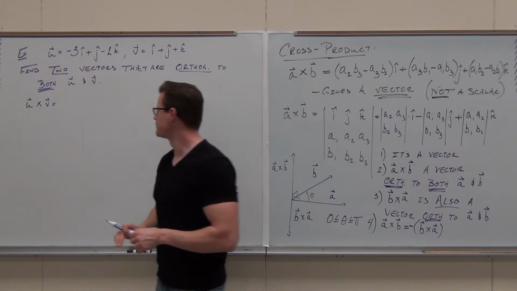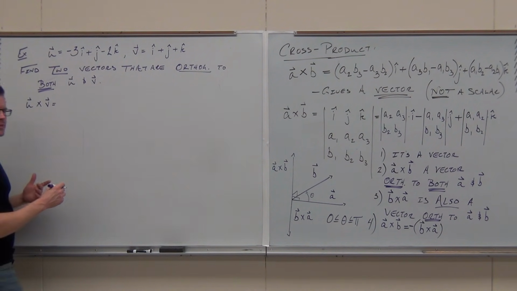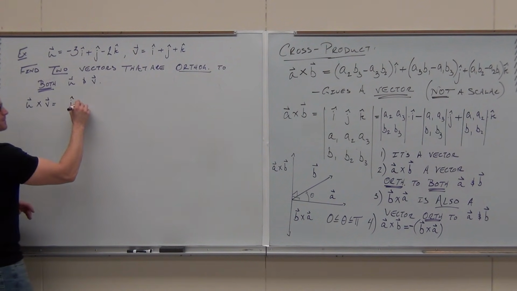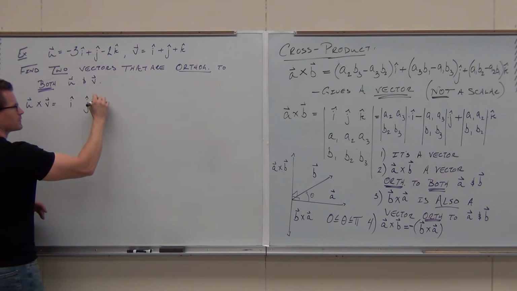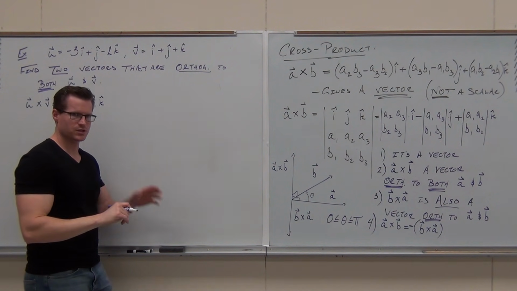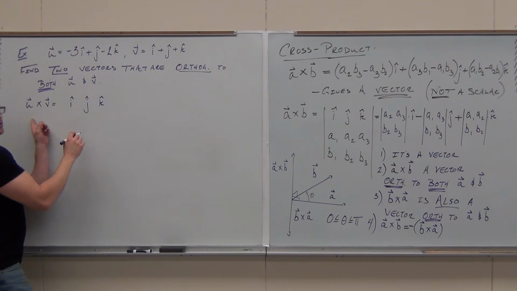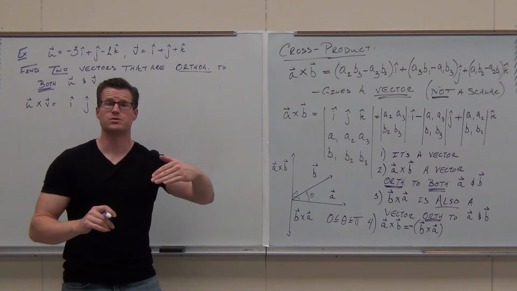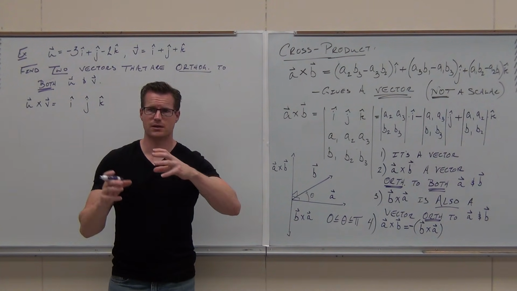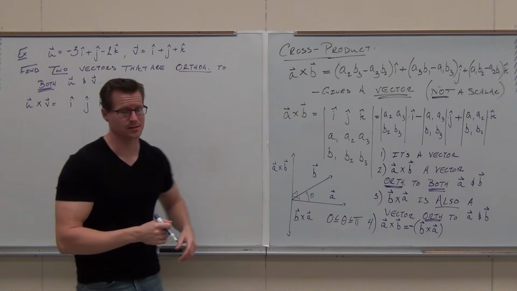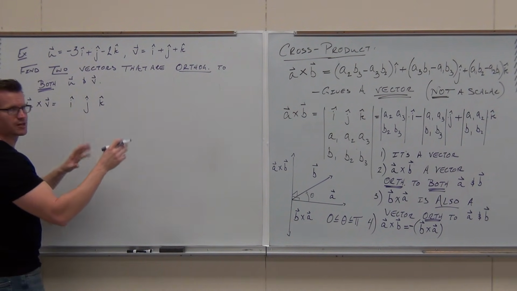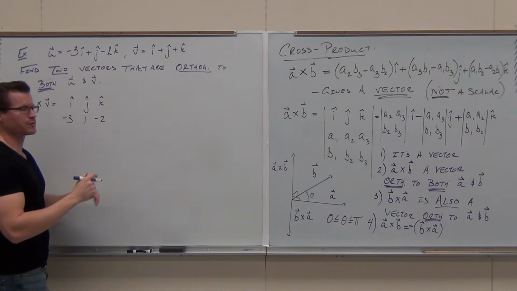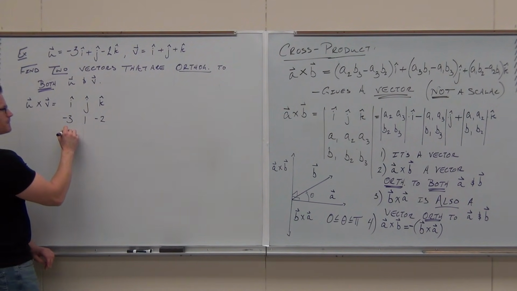So we'll try it. The setup is real important, all right? The setup always works the same way. Always, always, always. We put ijk. That goes first because that's the order of our vectors. We put the u components first, and then below that we put the v components. Make sure you do not forget signs. Make sure you do not forget the order. Make sure you don't switch them up in your head accidentally. So for u, tell me the components. Everybody, real quick, what are the components? -3, 1, -2. You got it perfect. How about for v? Everybody, what is that? 1, 1.